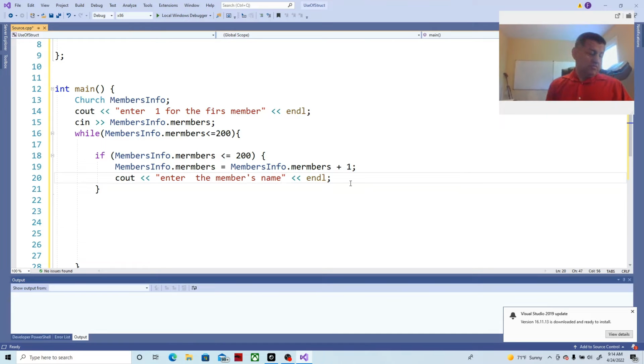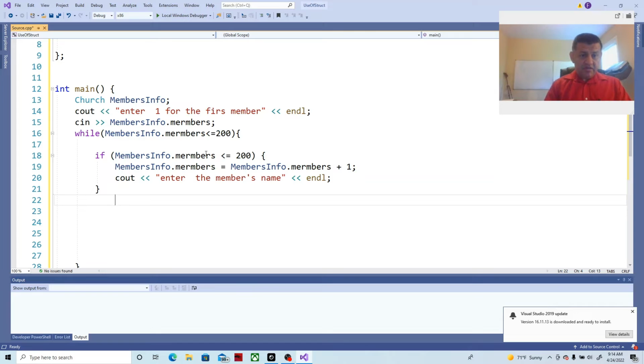Okay, so then what we can do on the bottom is we cout something else. Below this, we can actually do cin, right? Cin what? Cin the name, right? That's being asked for, right?